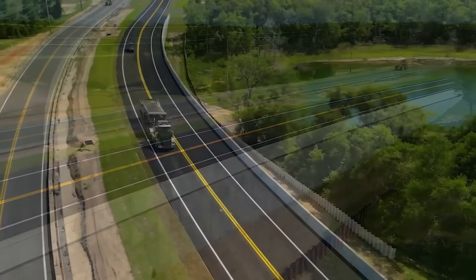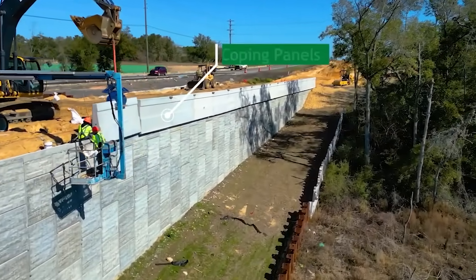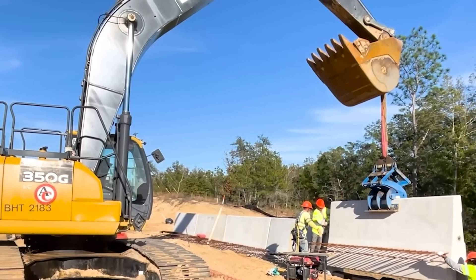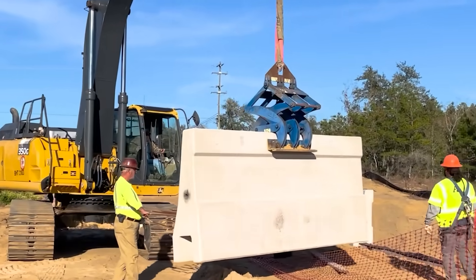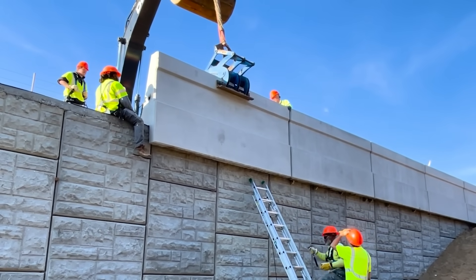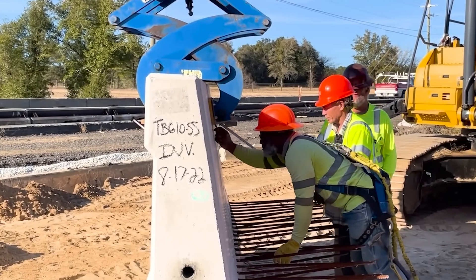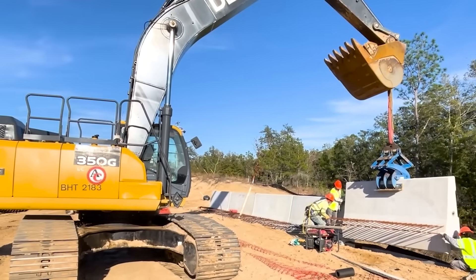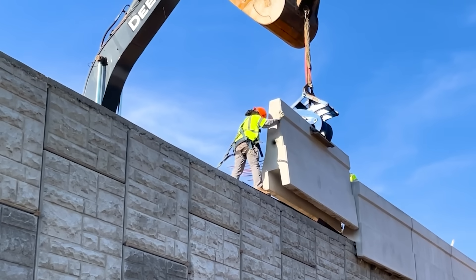What if bridge parapets, railings, and drainage systems came pre-made and ready to install? That's exactly what MSE blocks do. Unlike traditional monolithic concrete, MSE blocks are pre-cast to fit each project's needs — whether for street lights, railings, or drainage systems — and they come in non-standard shapes, making them adaptable to any design without extra modifications. Each block is massive: a standard MSE block is three meters long, meaning fewer pieces are needed. With just one piece of equipment lifting them, the work gets done faster and more efficiently than ever before.